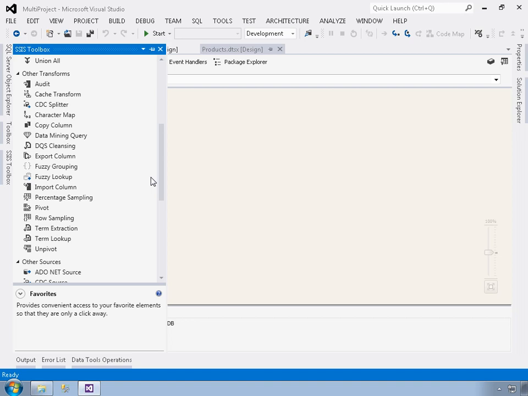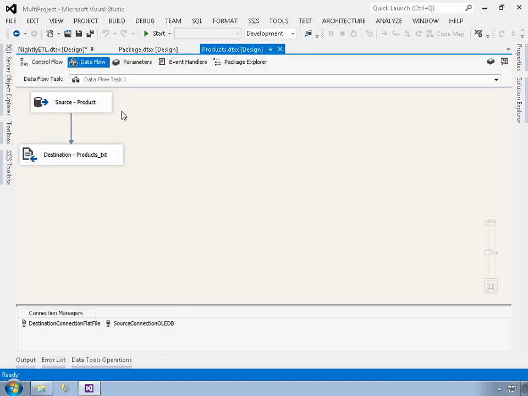I have a very simple data flow here. It's just going from the source to the destination, and it maps the columns together. But you can have many, many more steps. As you get more familiar with Integration Services, you could have dozens or even hundreds of steps in taking data from its source to its destination.